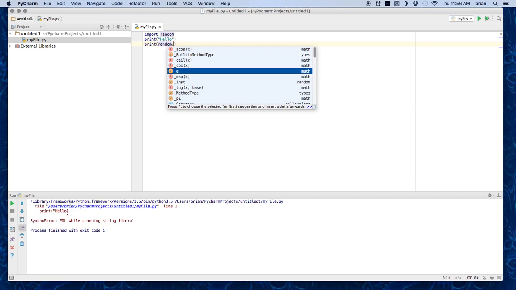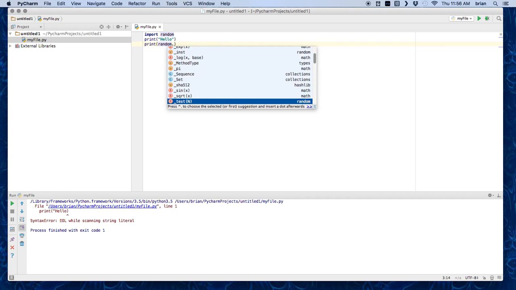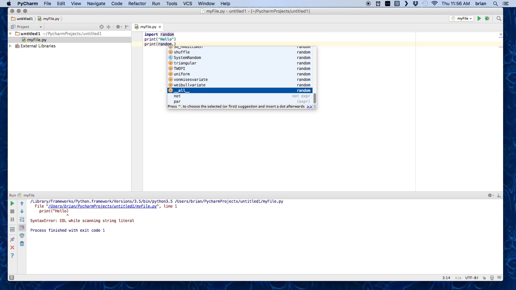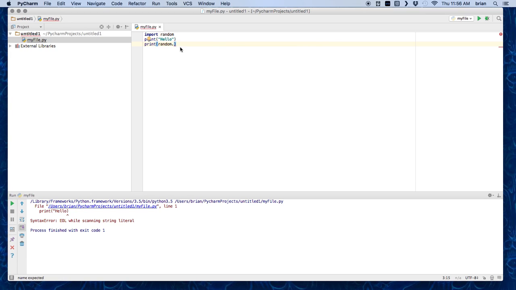When I hit that dot, this gives me all the parts that go with this random object that I've imported, and there's a lot of different things, and this is something you don't get if you were in just a text only editor. You wouldn't get this context aware function, and so that's really nice to have.